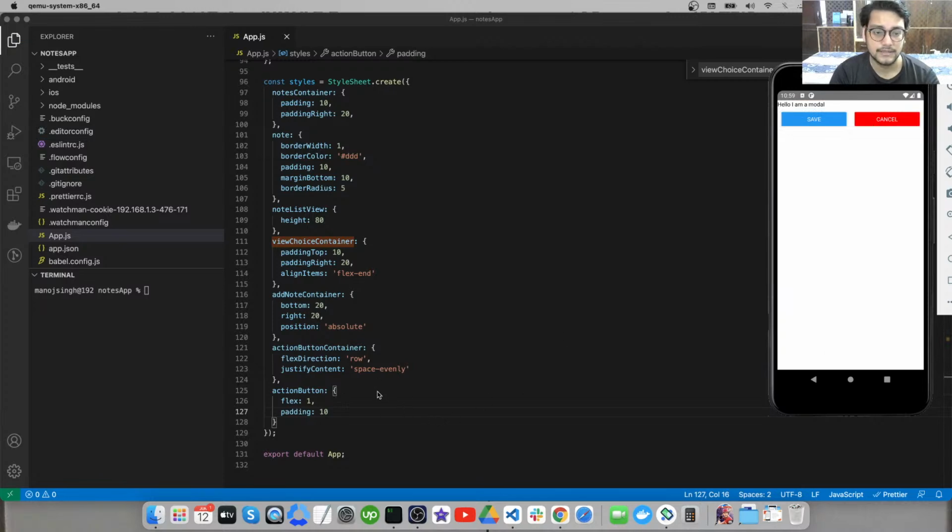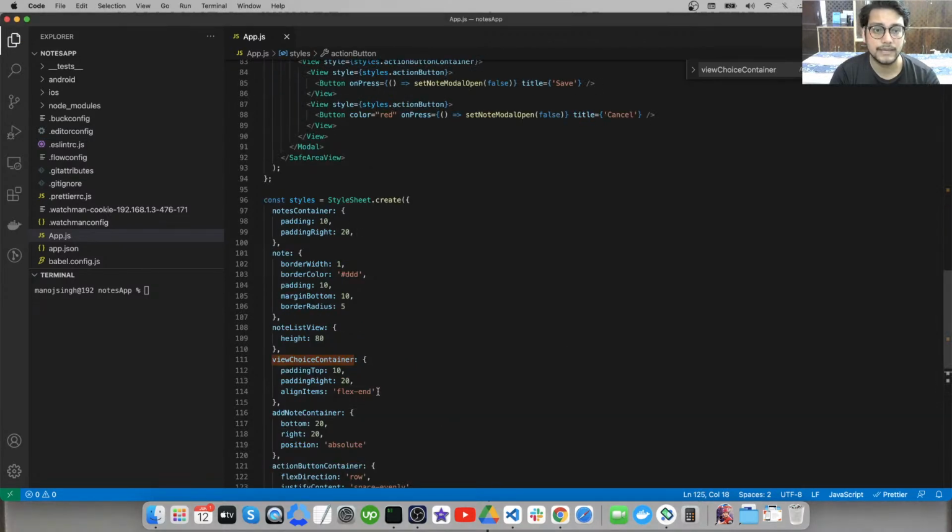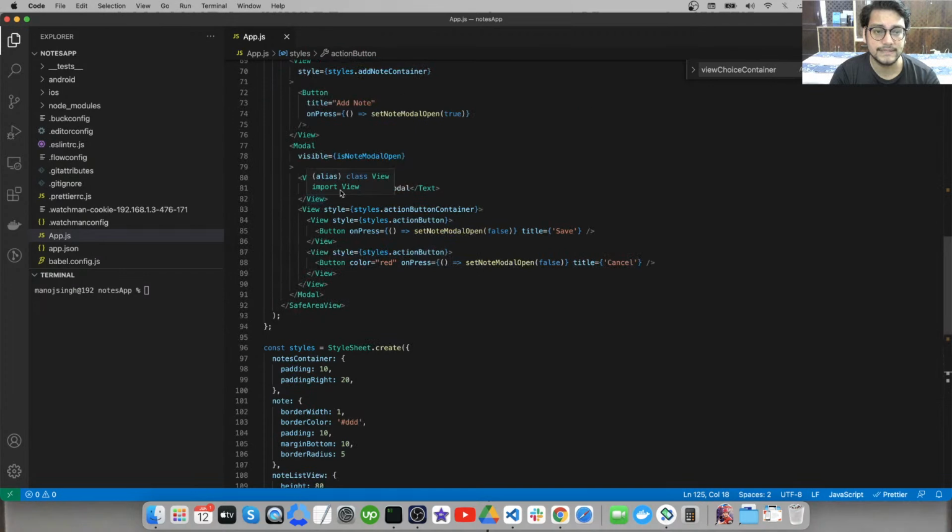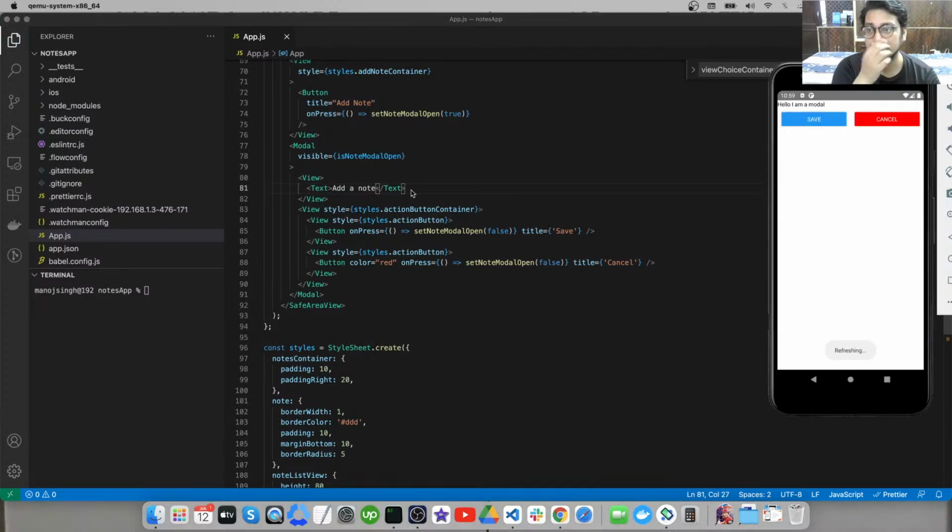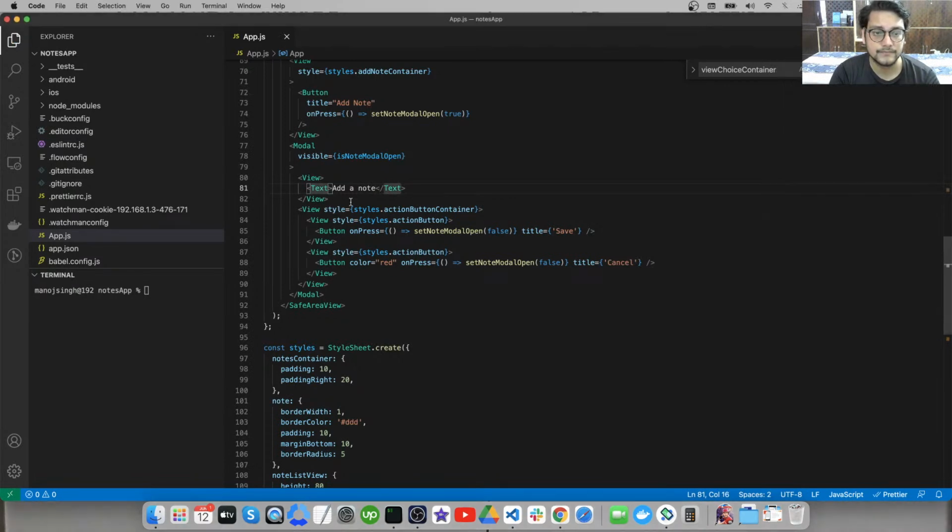Save, cancel and stuff. Okay, the other thing that I want to do is in this view I want to render text called add a note, so it will be a heading, right? And it will be add a note, and so the style will be something like, the font size will be bigger, so it will be 30, and it will be bold.